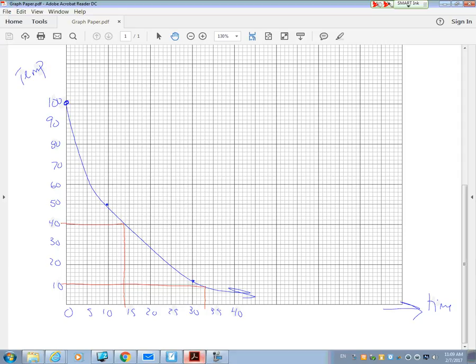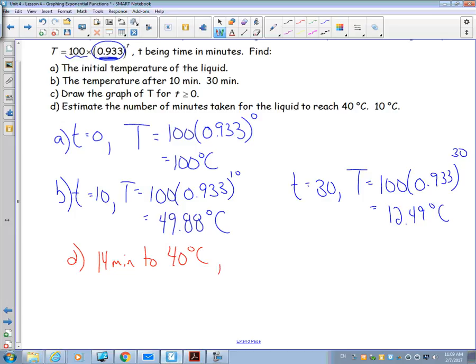Now I say it's trickier because it really kind of depends on how smooth you made your curve. My curve actually looks a little straight in the middle there. If I'd curved it more, it would give me probably a better estimate of how long it takes to get to that 10 degrees Celsius. I'm going to guesstimate about 33 minutes. But according to yours, your graph might be a little bit different than mine. You might be a little bit higher, a little bit lower than that. I know it's got to be more than 30. That's all I know. How much more? It's going to depend on how smooth your curve is.